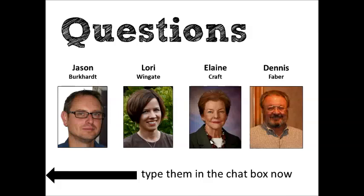Anyone who applies for a cohort and is not selected has the opportunity for a one-on-one, approximately one-hour consultation, typically with co-PI Dennis Faber, or one of our other experienced people and mentors, to talk about their grant idea, talk about how they could be more competitive if they come in to apply for Mentor Connect again, or to get some assistance if they would like to apply for a grant on their own without working with the Mentor Connect project.